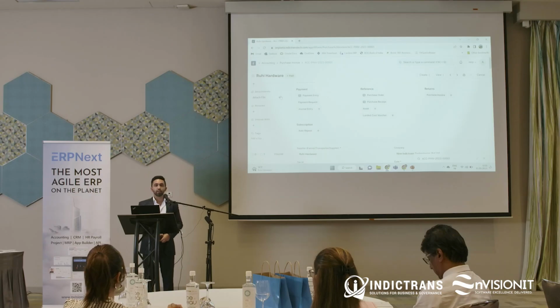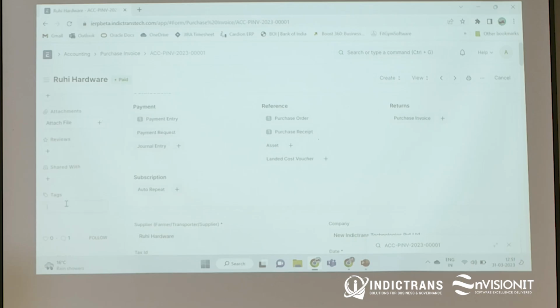There's a tagging feature down here. Right now, let's say there's a transaction which seems a little ambiguous, right? It may require some further auditing. So all I have to do is put in a hashtag here and write audit and enter.